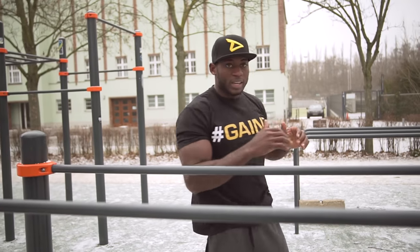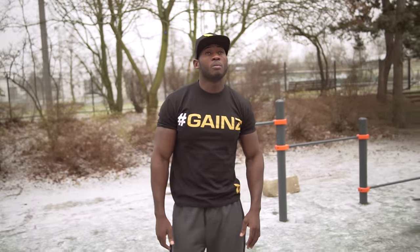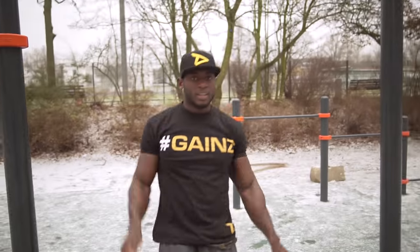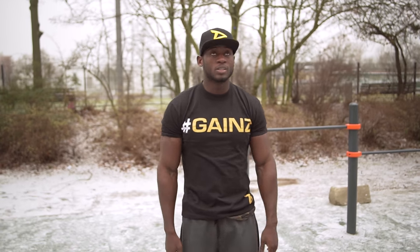Now we're going up to the other side — the higher bar. I do the muscle-up 360, not the basic swing like others do. It's the same as I was showing down below: once you start, you go on top. So what we do is go up in a muscle-up on the bar, then spin. It looks pretty cool, but it's a step, it's a level. It's very important that you learn this properly — don't attempt the other version before you're ready. I've seen so many back failures on YouTube. Stick to the basics.